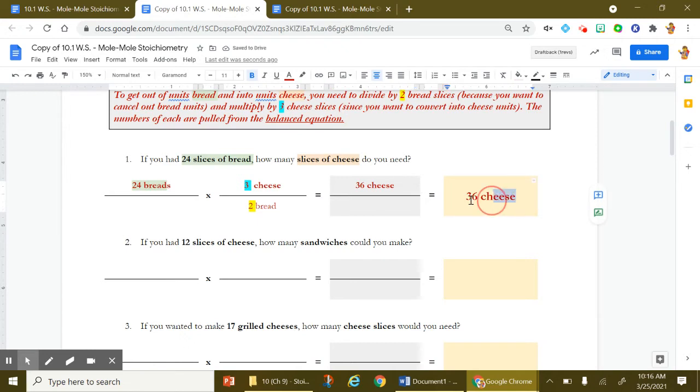So that's where we're putting it. We're putting our final answer in these yellow boxes. Well, then what's this gray box for? Well, look, if I was being extremely precise, I would say that across the top, 24 times 3 is 72 on top, and 2 on the bottom. 72 divided by 2 is 36 slices of cheese. So this right here is just an extra step to multiply across the top and multiply across the bottom to simplify your answer, okay?